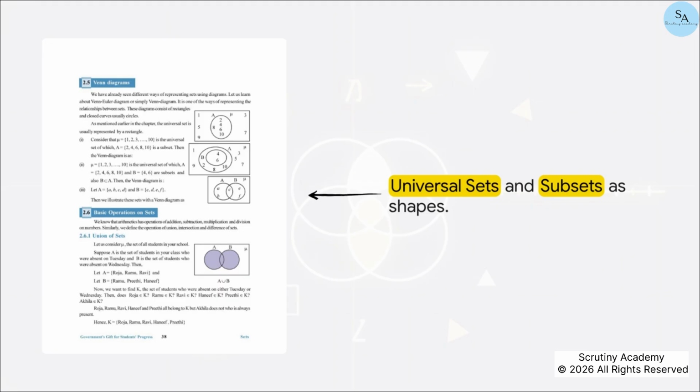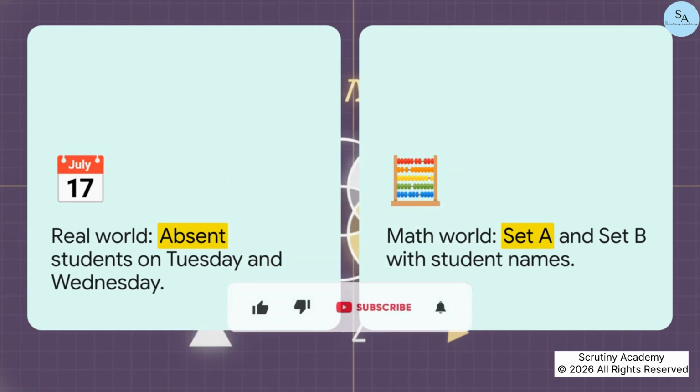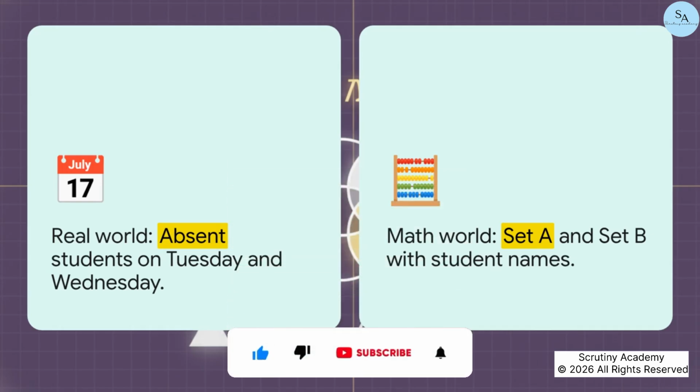And inside that rectangle, we draw deep purple circles to represent subsets, which are really just smaller, specific groups. It beautifully frames our mathematical world, giving nice, clear boundaries to our problem. And this brilliantly illustrates how a real-world scenario translates directly into math.